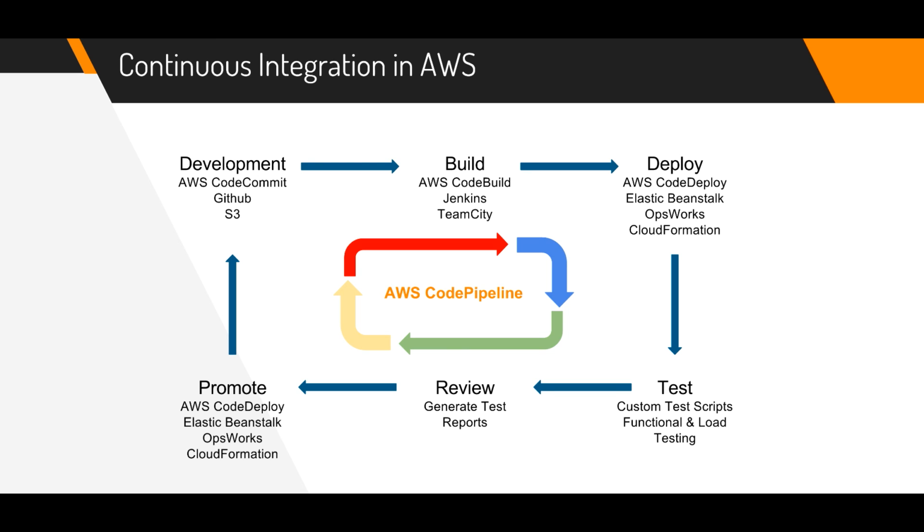CodePipeline is a continuous integration service from AWS that you can think of as an orchestrator. Through CodePipeline, you can create your release process and stages and add actions to each stage. I mentioned a few minutes ago about running custom test scripts. These are custom actions that you can add to your stage. I also mentioned that after testing, we need to notify approvers and wait for approval. This is also a custom action that you can add to your stage. For the rest of this introduction, I will talk briefly about each of these services and will close by talking through the objective of this course.